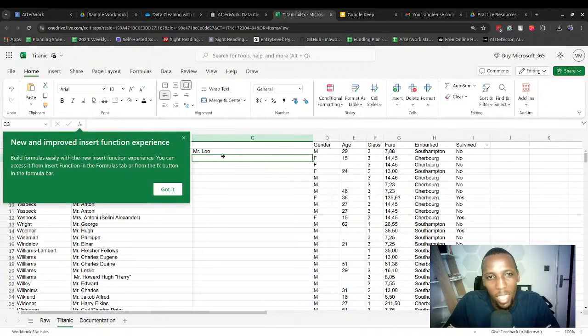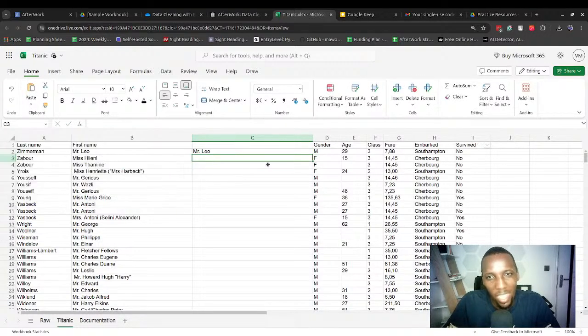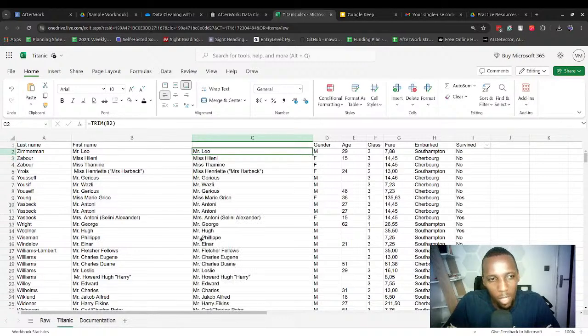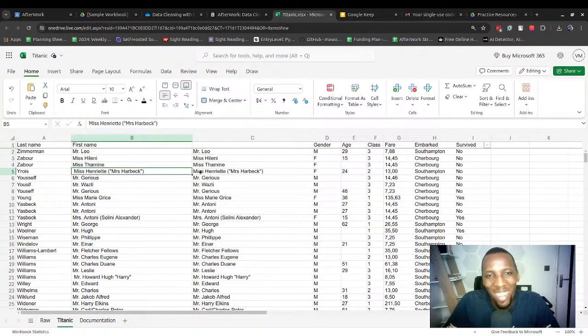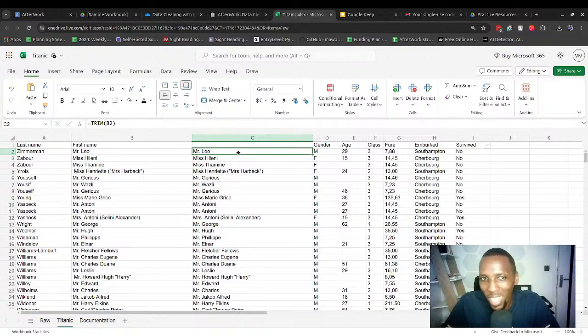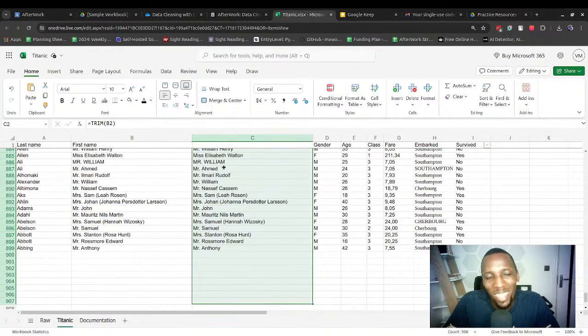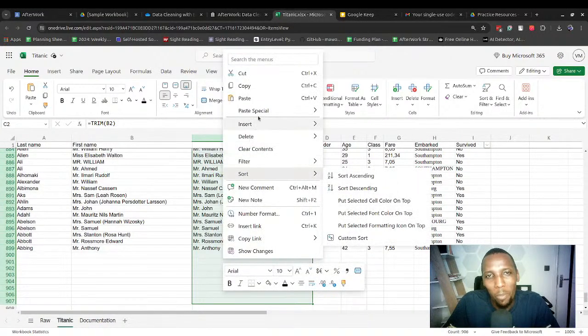I press enter, then double click to apply it to everything below. You can see Miss Henriette doesn't have any spaces. You can also use a substitute function, that's another way. Once you have done this, we can select all the values and copy.